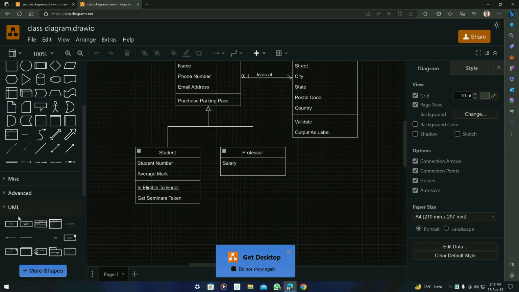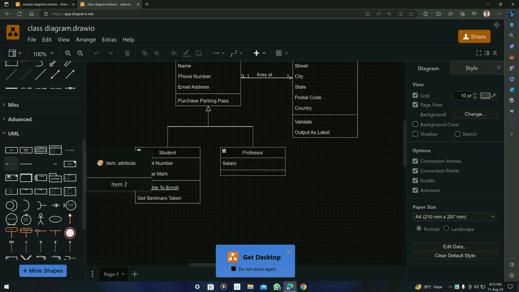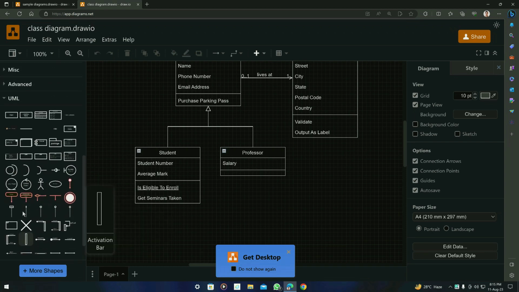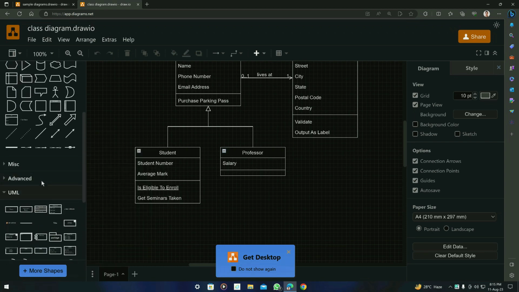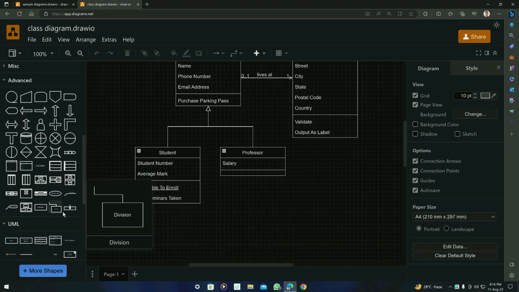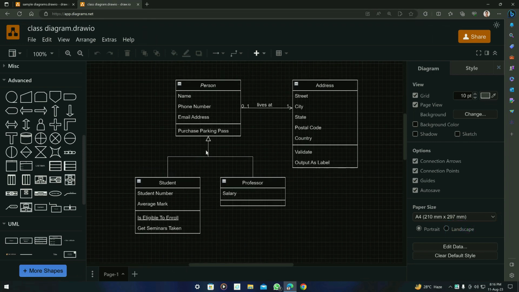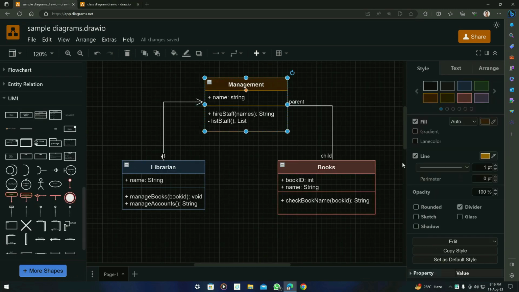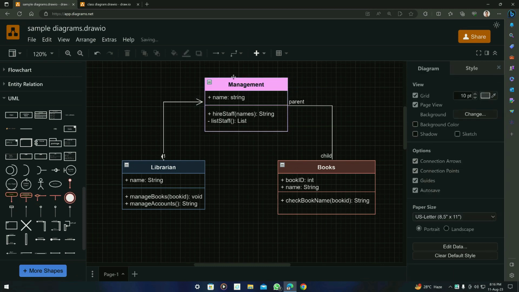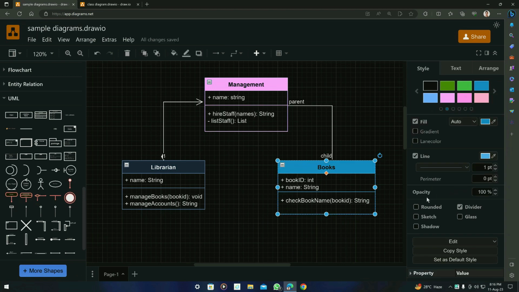This is not just about class diagrams. If you want another diagram, for example, if you're looking for a flowchart, then you might need help from these shapes, and you can use them and drag them like I did in the class diagram. And if you're looking for another template, you can just open another tab, type draw.io, and it will ask for the creation of the diagram, and you will see the templates right there. You can also explore many features of class diagrams which draw.io is offering to you. You can see the coloring like I did. You can also change the color, and there is opacity, which means the transparency, and you can just explore it and optimize the diagram like you want.